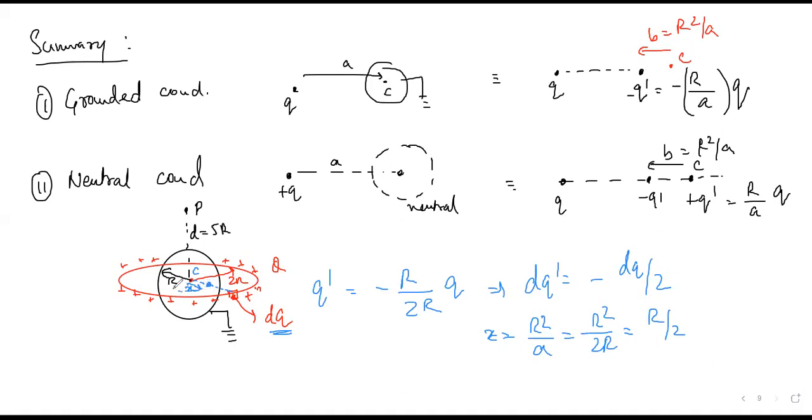I will do the same for all dq charges. And so what will I get? A ring of radius r by 2 and charge minus q by 2. That's it, solve the problem. Find the potential of the two rings: minus q by 2 at r by 2 is one ring, and the other ring is q at 2r. And the potential has to be found at a distance, whatever, 5 or whatever. It will work out, right?